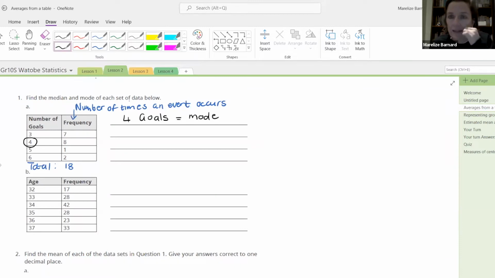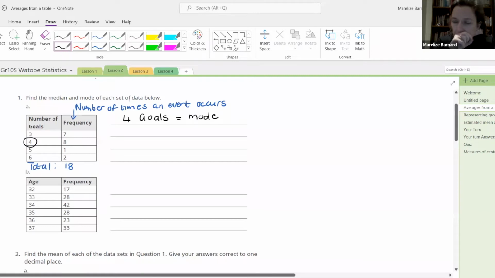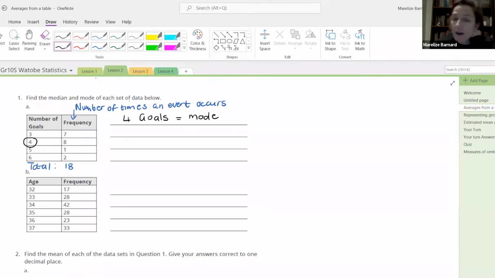I like that. Amakle, do you want to tell us how to do the median? Ma'am, to get the median, you're going to multiply the number of goals by the frequency, then plus the other number of goals times the frequency over 2. Okay, I think you're thinking of the mean, but we are doing the median first, so the middle value. Okay, so the median is the middle value. Boniwe says 18 plus 1 divided by 2.